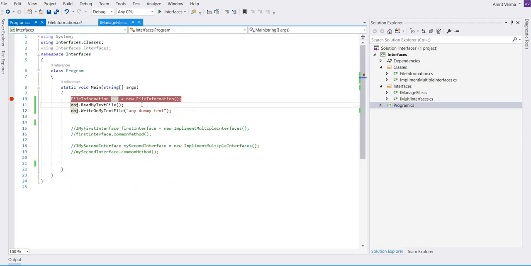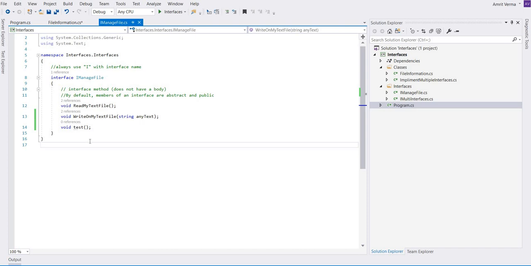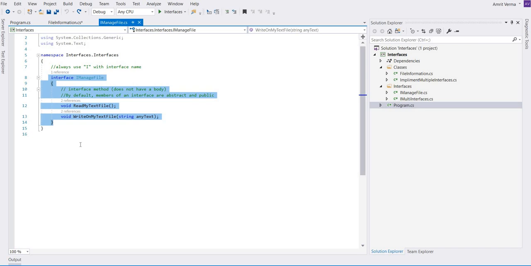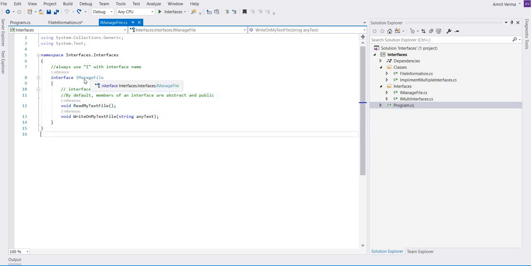So it's like common functionalities we have defined for this class. Whenever you have a scenario where you have a set of methods that you have to implement, always use interfaces. One thing you should keep in mind is that you cannot create a direct object of it.